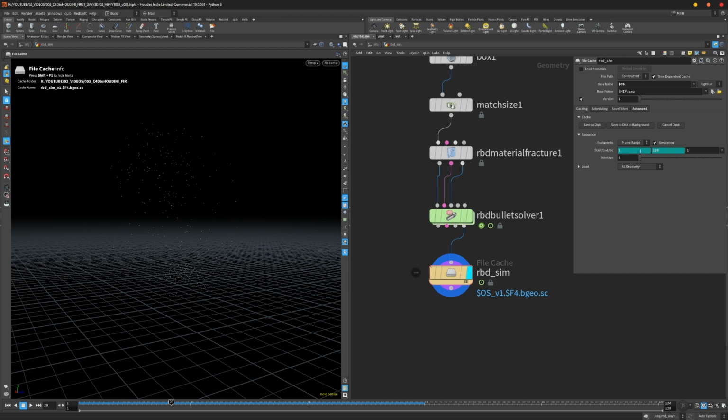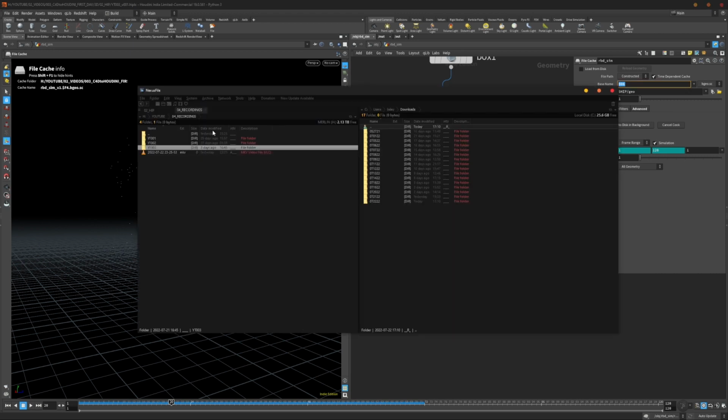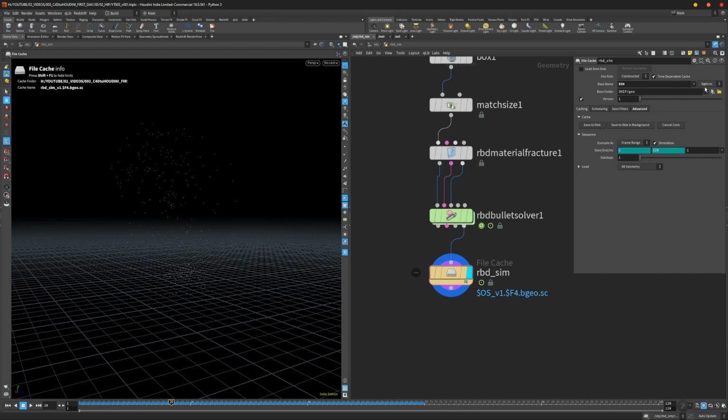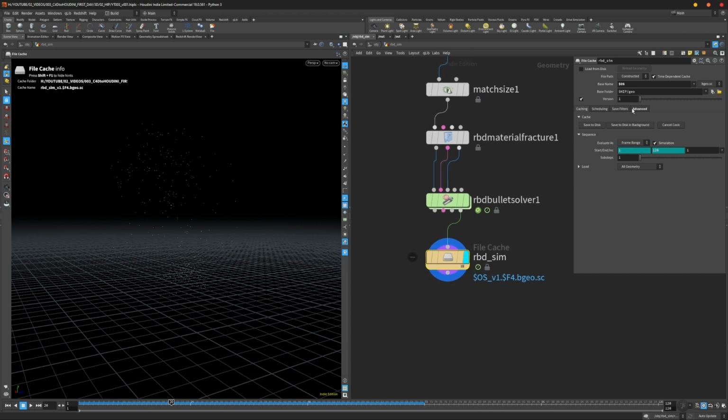We're going to do frame 1 to 120. So automatically it's set to start and end. So that's what we want. We've got frame 1 to 120. That's set, and it's automatically set. And I'll show you real quick. This is where I have my file. It's automatically going to cache inside of the geo folder. And when we export our Alembic, it's automatically going to cache to the Alembic folder. Or actually, I think you have to set the Alembic folder, but the geometry it for sure creates by default. So BGeo is the language of Houdini and the cache system, this is what it uses. So that's what we want to use. And I think other than that, we are good to go.